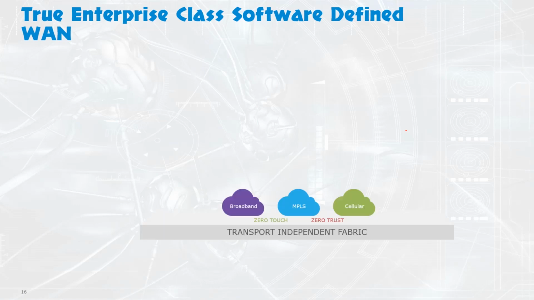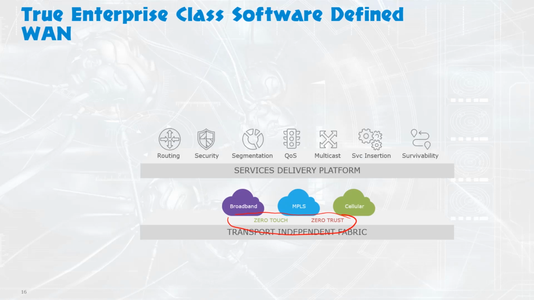What we're looking for here is really to create a highly secure environment. First thing, remember, we don't care about the transport. I don't care whether it's broadband, MPLS, running over barbed wire, or whatever it is, as long as my IP packets get across. But part of this key is we're going to assume that we don't trust any of these fabrics. We want a zero trust environment, so we have to get that security to make sure we know we have a very secure environment.